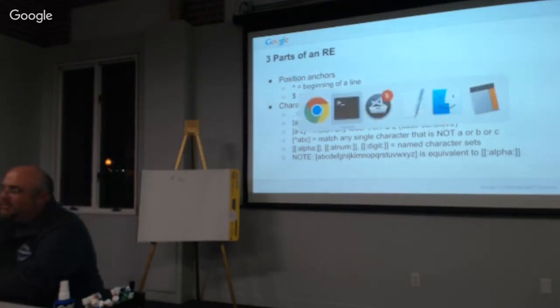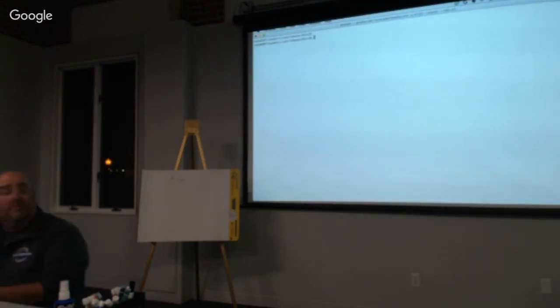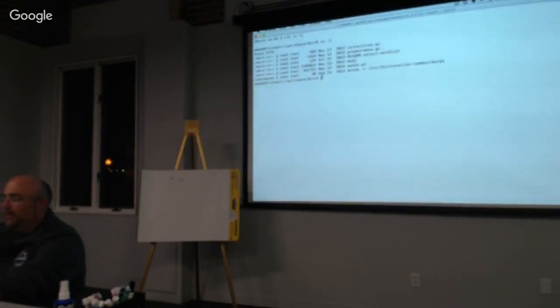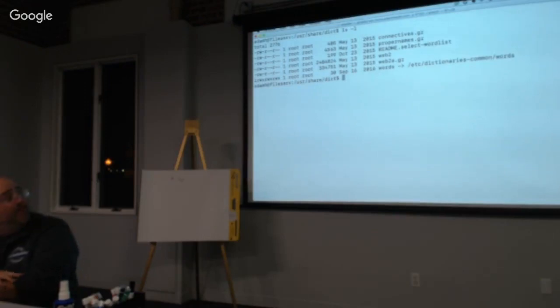I'm going to do my best here to bounce back and forth with examples. Let's make this a little bit bigger for less blind folks. Is that better? Okay. So I am, what is this? Okay, this is not the latest Ubuntu, but this is Ubuntu. This is the directory /usr/share/dict. This is the home of dictionaries. We do a directory. Could make it a little bit bigger. A little bigger? A lot bigger for internet people. Oh, good call. There you go. How's that? Okay, that's better.